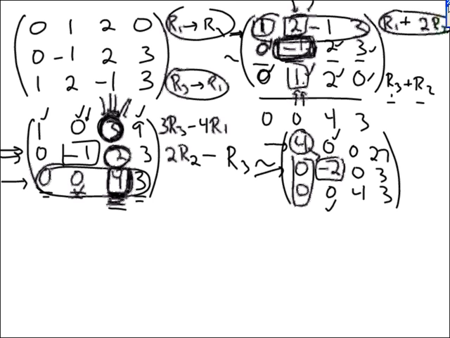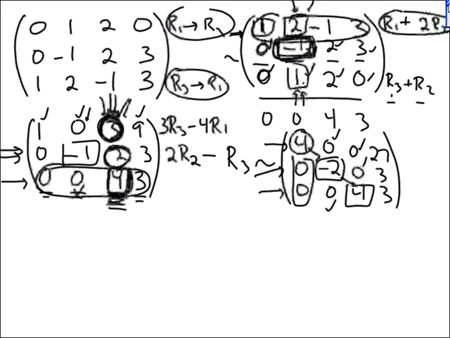What's above and below? 0. In row 3, the first non-zero entry is the 4, and it's to the right of the line above. And what's above and below the 4 is 0. Okay, there really is no below. And that's it. There's nothing to comment about in column 4.